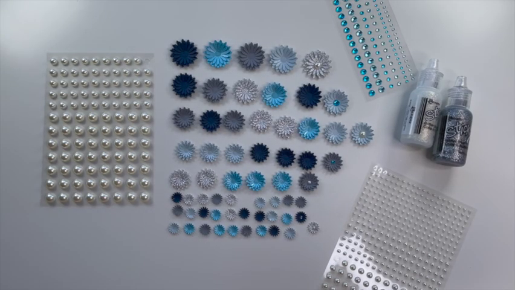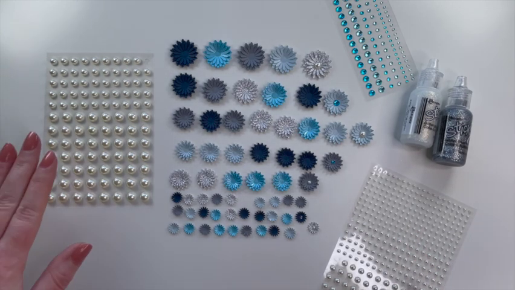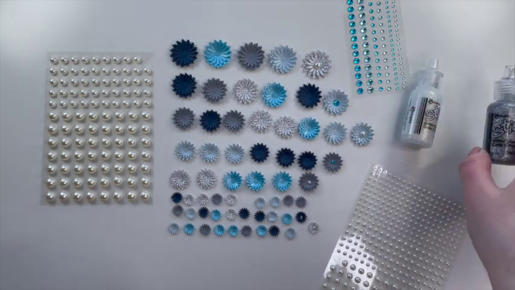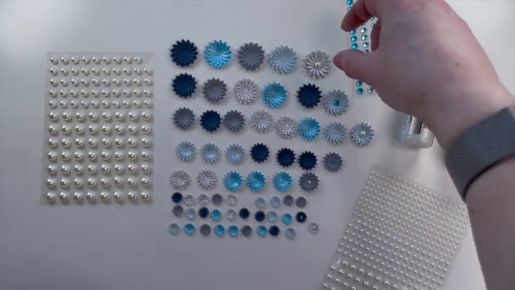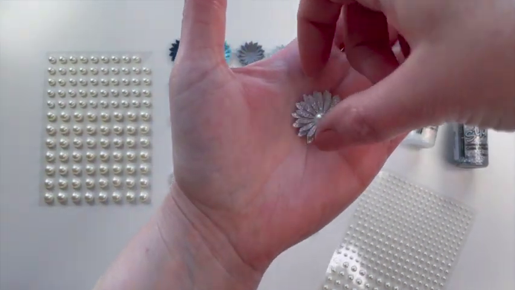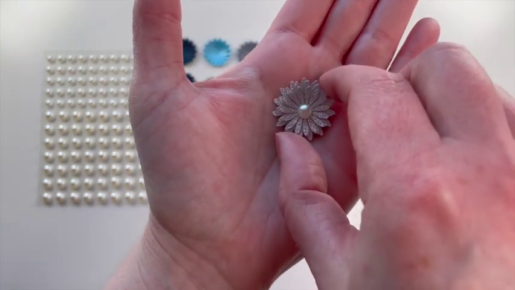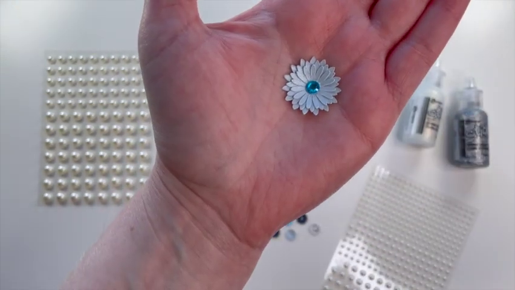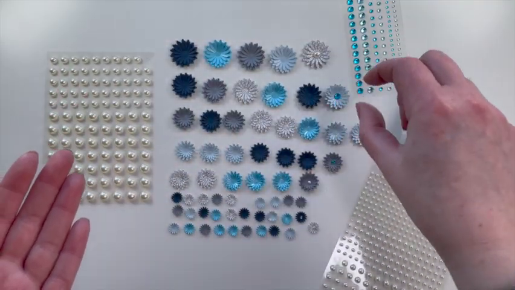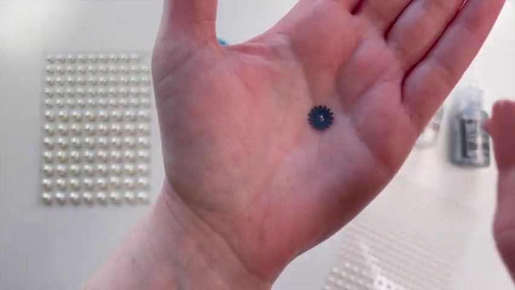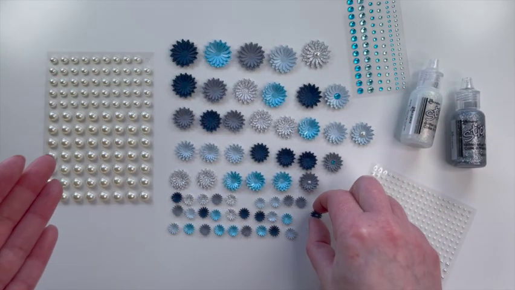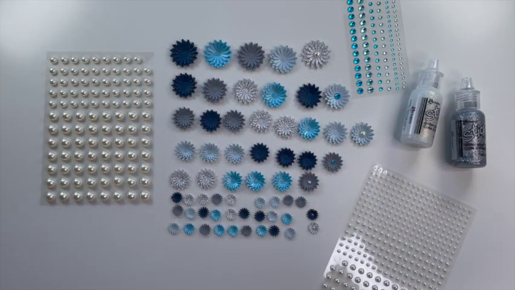Okay, I've got all of my flowers embossed and I have started to put on my center of the flowers. I am using pearl bling stickers, crystal bling stickers, and some glitter glue. I'll give you a couple close-ups of these ones. There's a pearl—looks really nice on my silver glitter. Here's the crystal. And then I know this one's a little hard to see, but that's some glitter glue in there. So I'm going to finish getting the rest of mine all done up and then we'll go on to the next step.